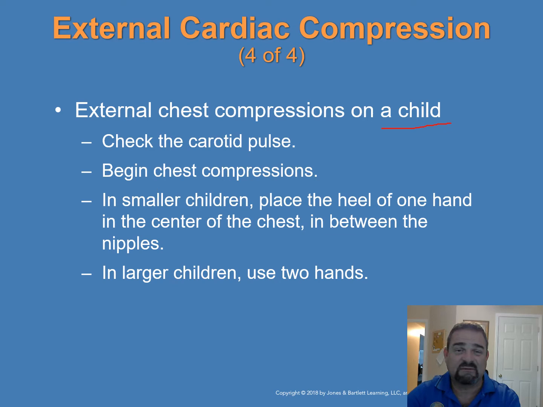Compress the chest at a rate of at least 100 to 120 times per minute. If you're the only rescuer, give 2 breaths after every 30 chest compressions. Again, if 2 rescuers are present, you'll give 2 rescue breaths after 15 compressions. So with 1 person, 30 compressions, 2 breaths. If there's 2 people, 15 compressions, 2 breaths.